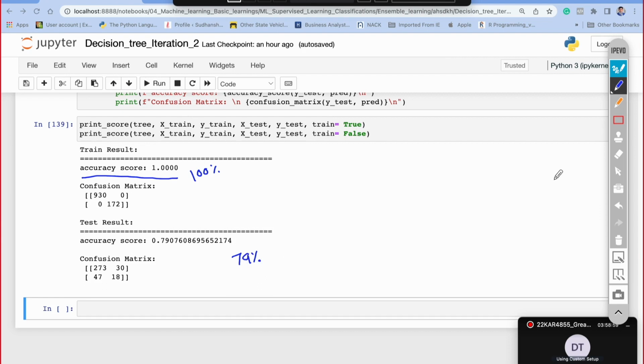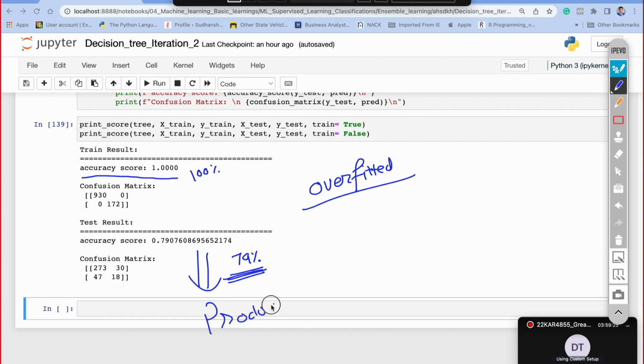What kind of model do we have over here, people? What kind of model are we able to see? Overfitted. Amazing, right? So we can see this is an overfitted model, which means that it has learned too many values from the training data, but it is not able to perform very well on testing results. When you put this model into production, this accuracy will further drop to 72% or 70% or something, which is not a very good accuracy, to be honest.